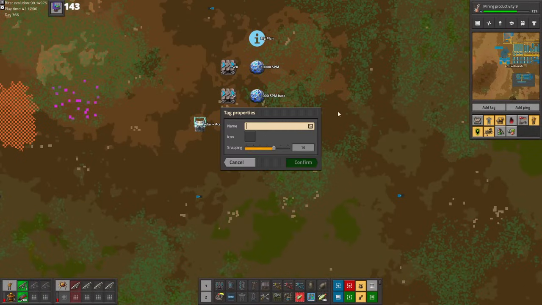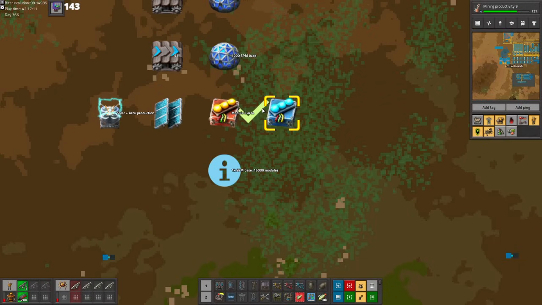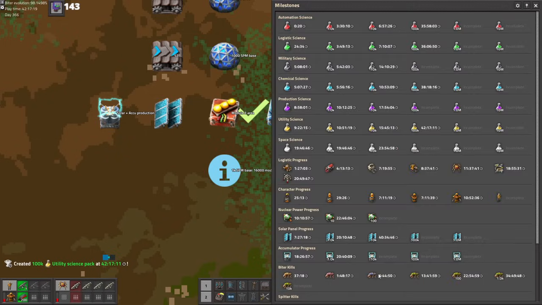I'm gonna give myself the check mark again, just because I deserve it. Here we go. Check mark. Oh, 100,000 utility signs. Right at the moment I give myself the check mark, that is a sign I'm doing it right. But probably not too far off from 100k production signs in that case.